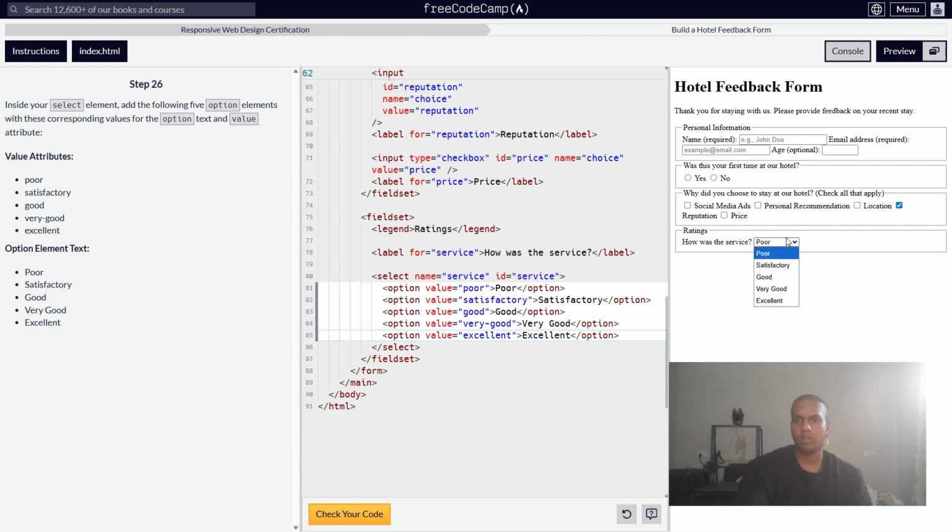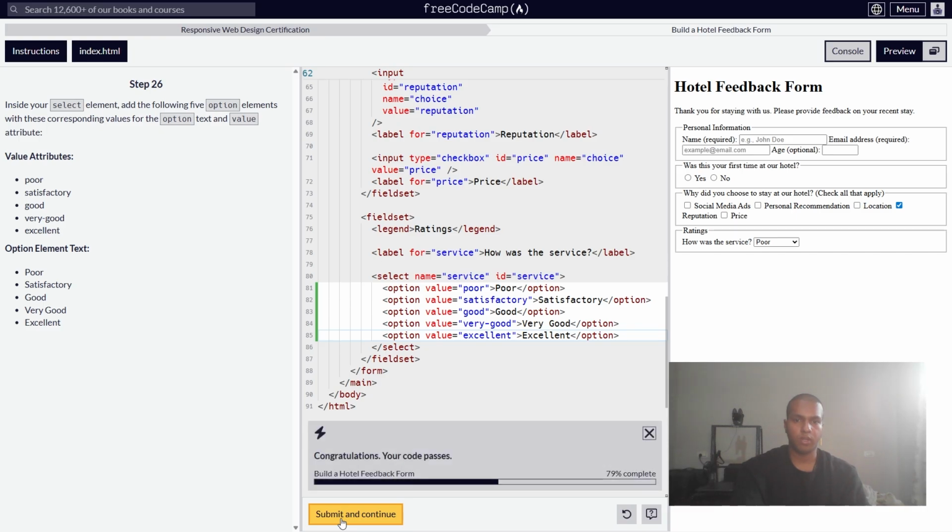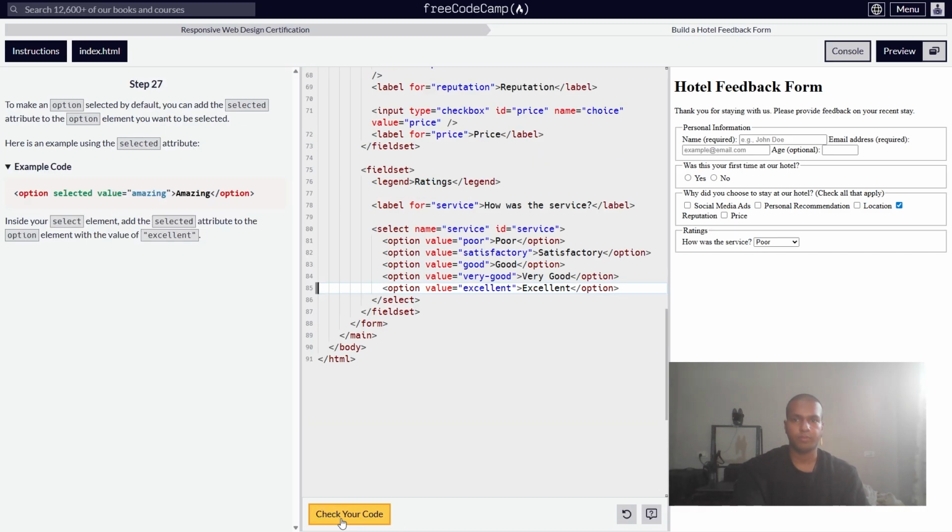Okay, you can see the options are here in the drop-down list. And that's it. Let's move on to the next one.